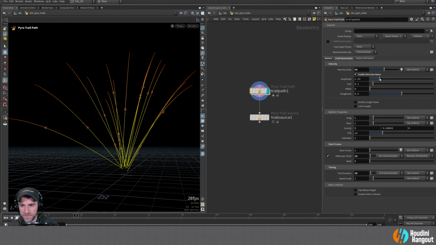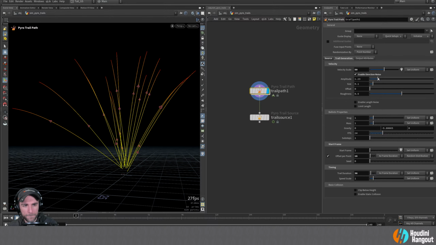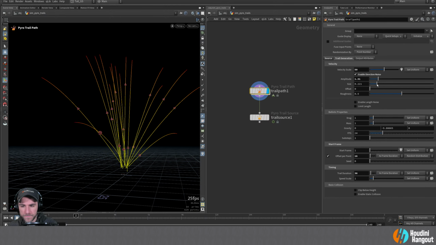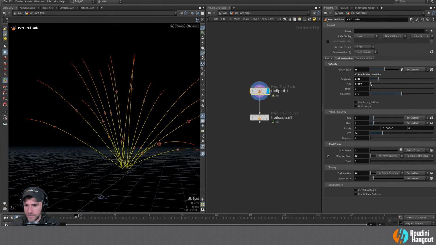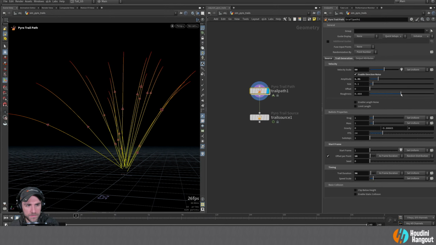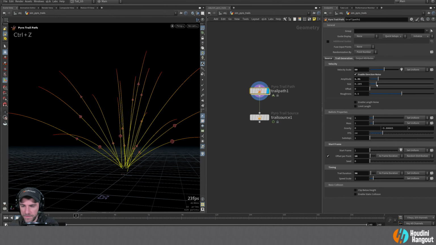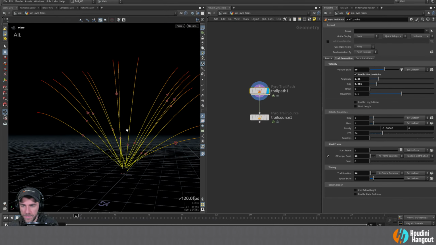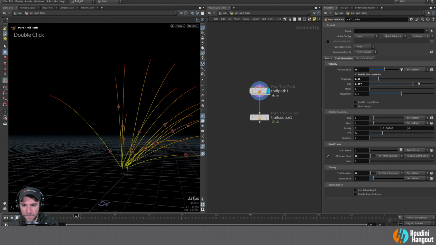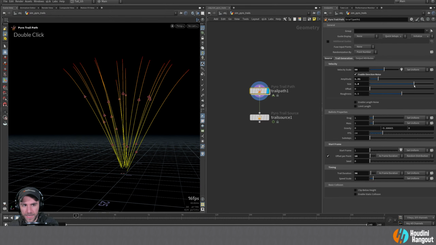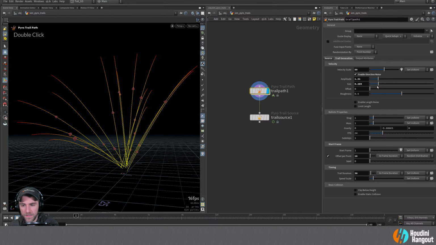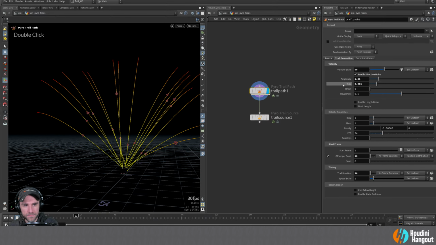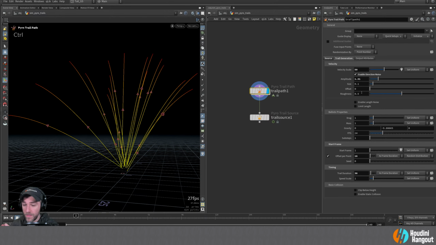Just going to mess with this a little bit here. Just going to play around with some of these things and see what we can get, and try to shape these in some sort of interesting way. Yeah, so as we up the size, obviously the scale of the noise is going to clump together a bit more.